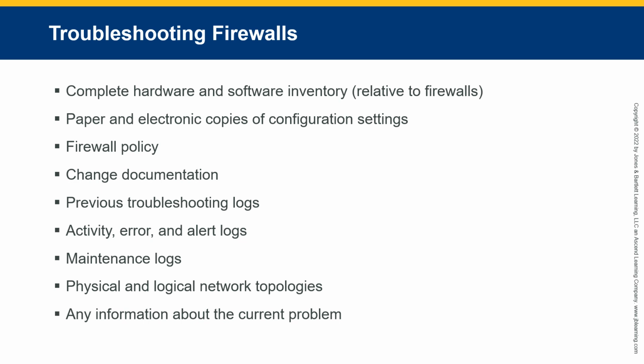You want to review that in case something goes wrong, because if something does go wrong, the first question I ask is, what changed? And everybody's going to say nothing. So that's when you go back and look at the change documentation to see what changes have occurred. And that gives you a clue of where to start. You can also look at previous troubleshooting logs from what people have done in the past or others are doing right now to troubleshoot the situation.